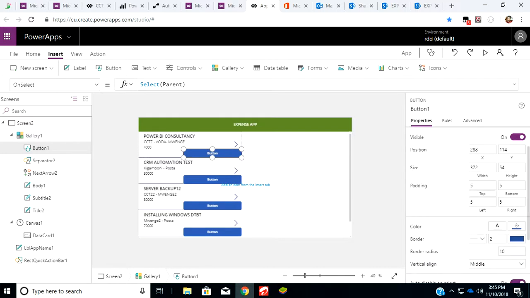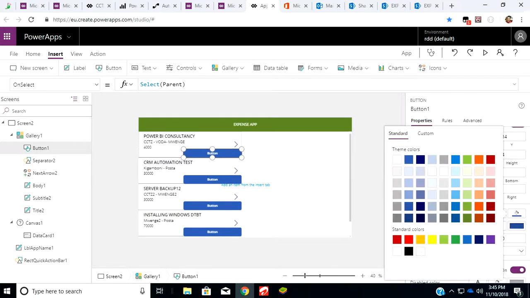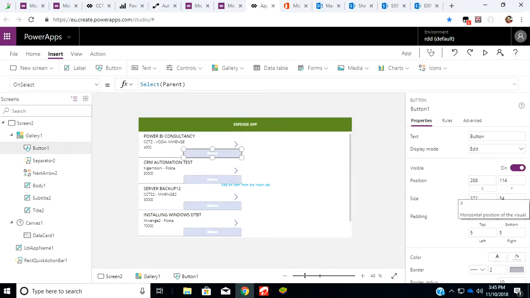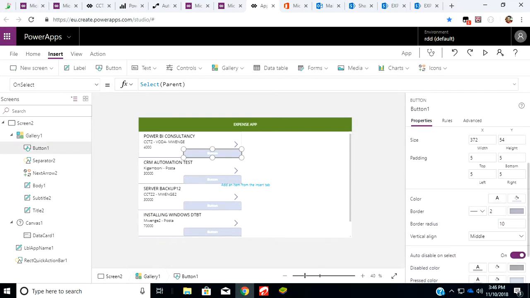But you don't like this color because it's too shining. Maybe you have something like this one, or even this one. And the text of this, we want something simple. Please show me the color.